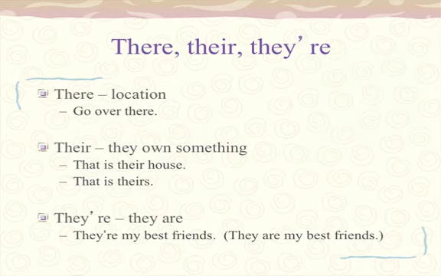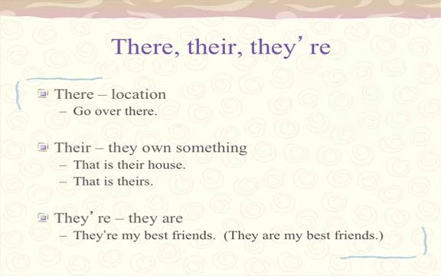THEIR means that someone owns something. That is their house. That is theirs. And the way I remember that one is that in that word is the word heir, HEIR. And so you might become the heir to the throne, meaning you own the throne when the current king dies. And so the idea is THEIR shows ownership.